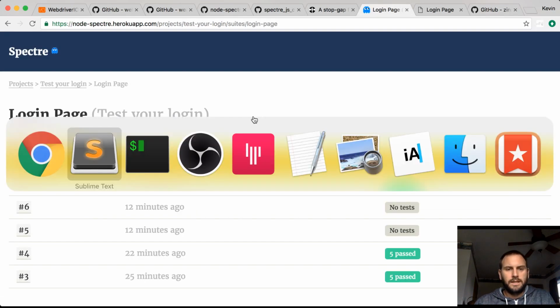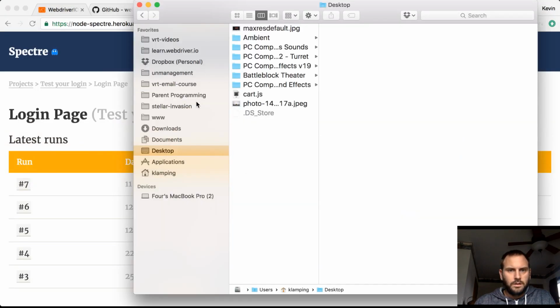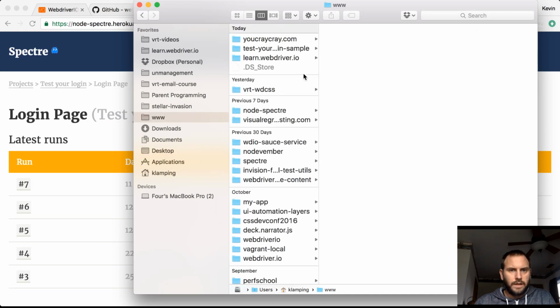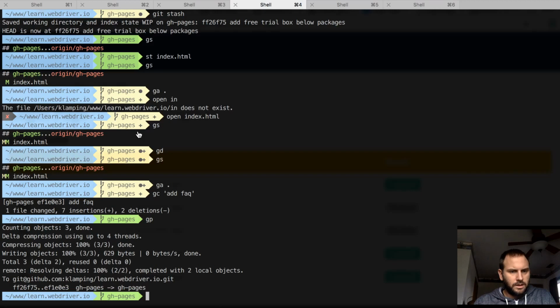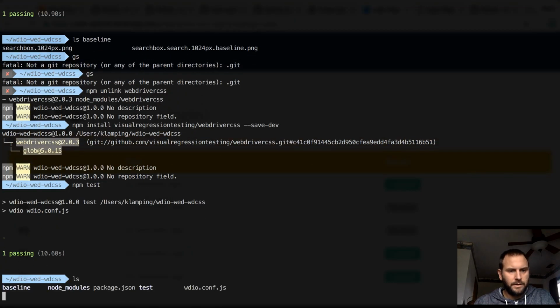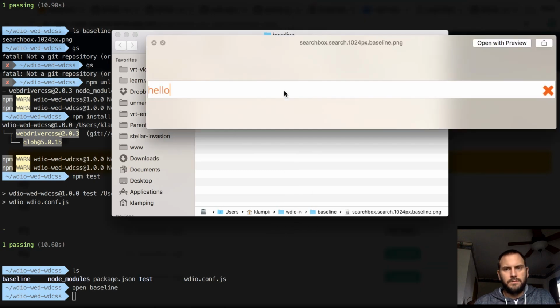With WebdriverCSS, the only way to see your images is to actually open them in your folder and then compare them to each other.